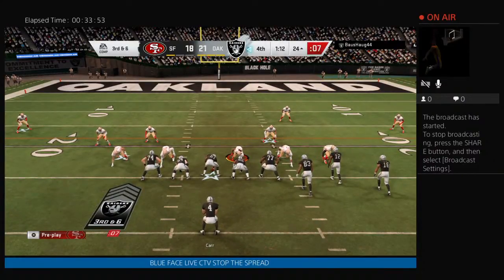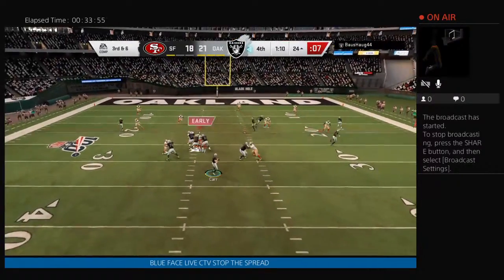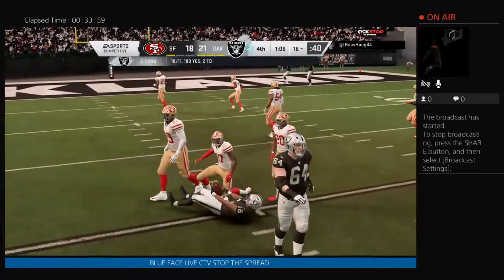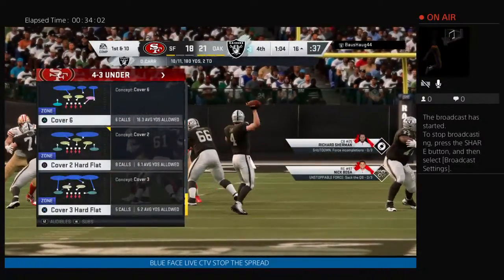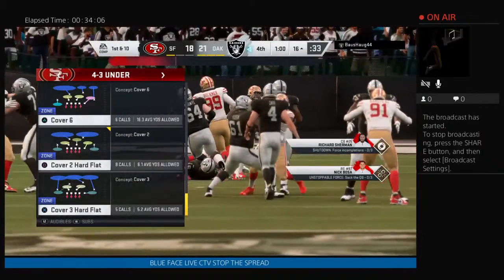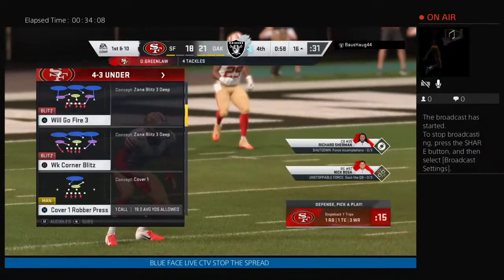Now Carr. Got a man, it's complete. Williams. And he picks up the 1st down yardage as he takes it down to the 16. And they just keep marching right along. 1st down on a pickup of 8 there.